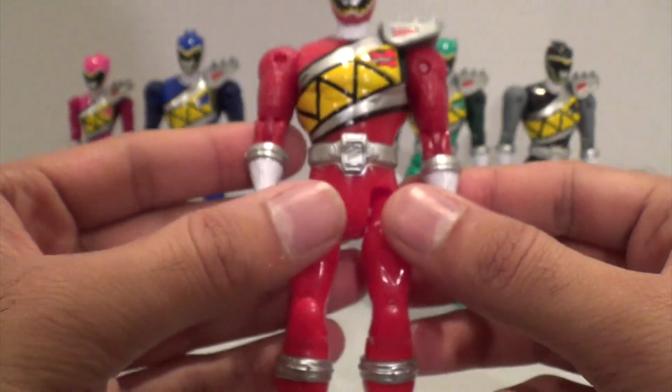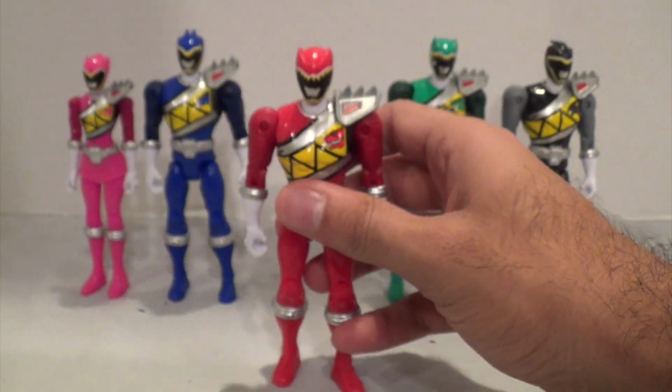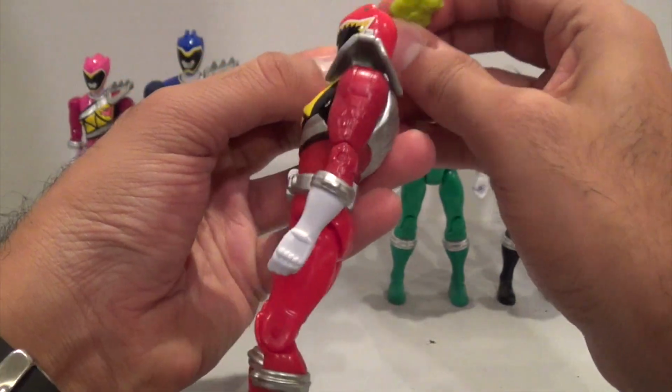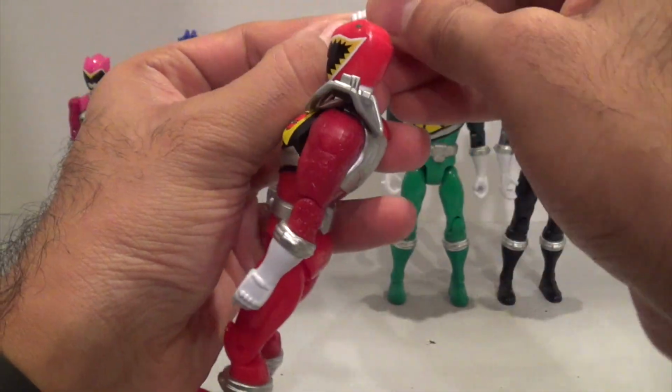Yeah, other than that, pretty standard. So I'll just kind of grab the Ranger right here and make some little pose with the Dino Charge Morpher and everything. Kind of fit that in there.